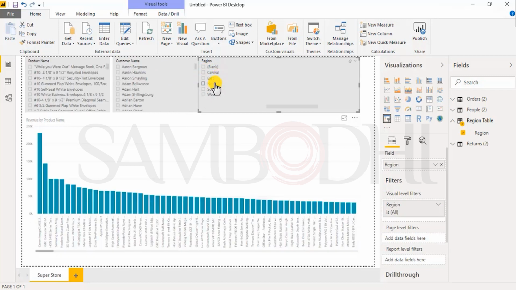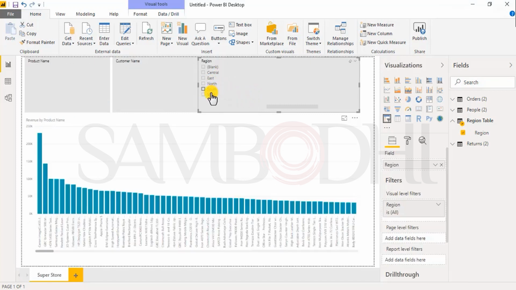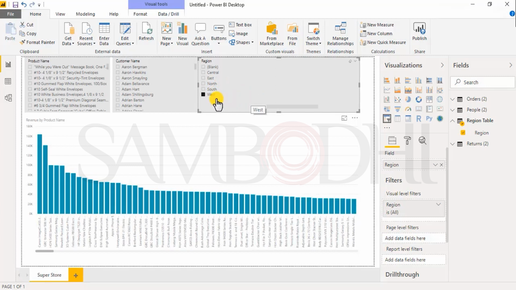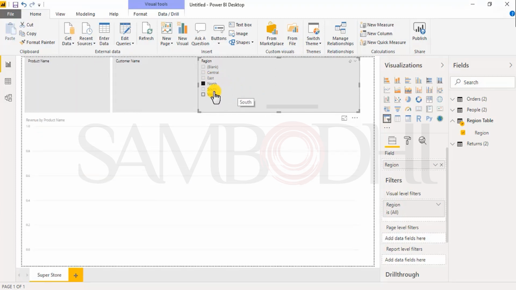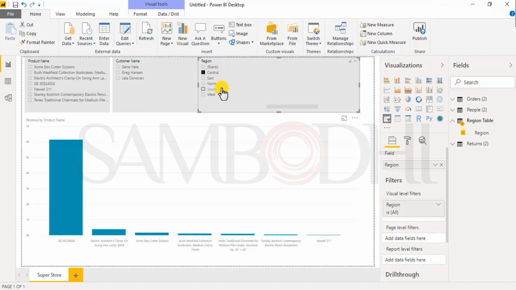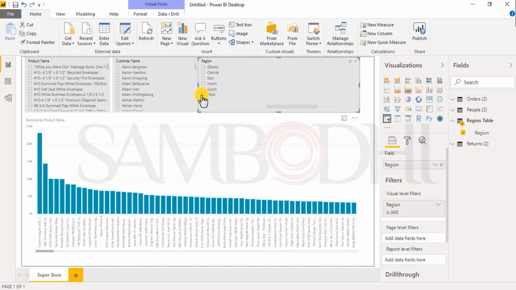Let's see what sales have happened in the north. Nothing. Okay. Anything in the west? Yes, there are lots of west. Anything in the east? There are lots of east. Is there north? No, nothing in the north. Anything in the central? Yes, there are many in central. So there have been no sales in the north. Otherwise, you have found sales everywhere. Again, if you want to select more than one region for comparison, you can view it in this manner.